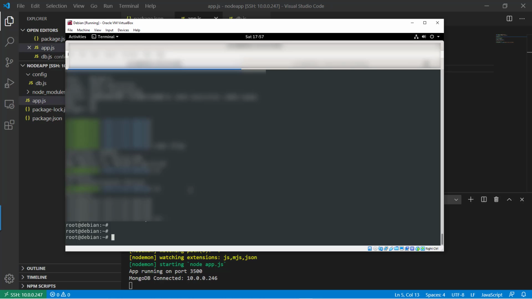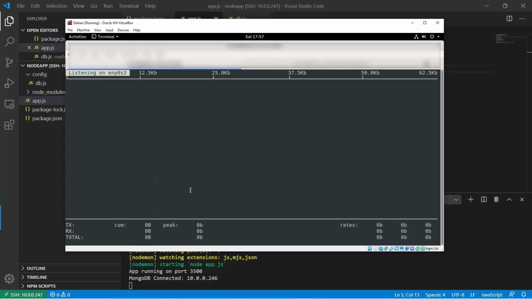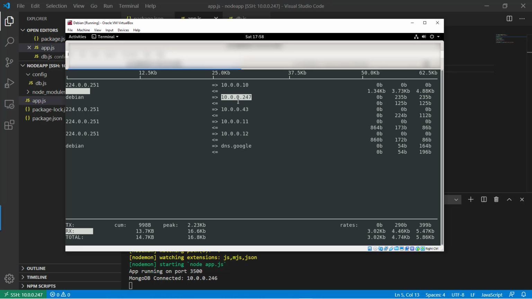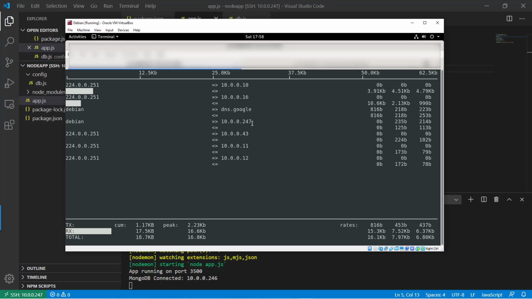I'm going to run this command, sudo iftop. It shows all the connections that the MongoDB server is listening to. Now you see this 247. That's the server where the Node app is running. And this connection that is sent from the Node app is received on the database server. That's what it's showing, an established connection from 10.0.0.247.